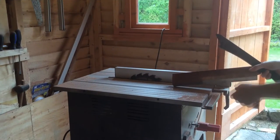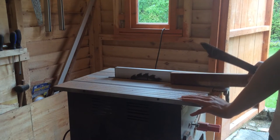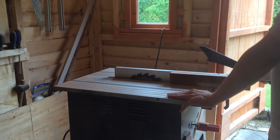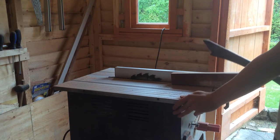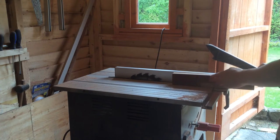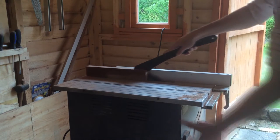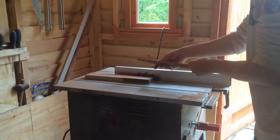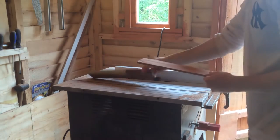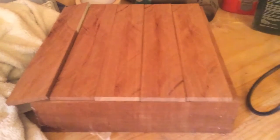Now I'm making a start on cutting the 7.5mm strips to make the top and bottom. You may notice I'm using my old table saw now because the motor on my newer one decided to give up halfway through starting this, so that's had to be sent off to be repaired and I'll have to make do with this one. I'll repeat that until all the board's used up. After finishing cutting that board this is what I'm left with — I'll just edge joint these together now and leave them to dry overnight.